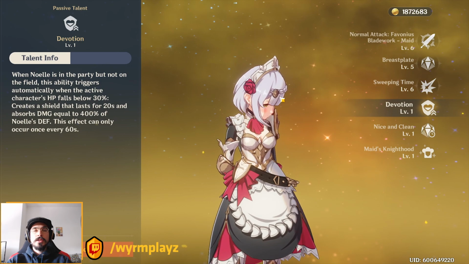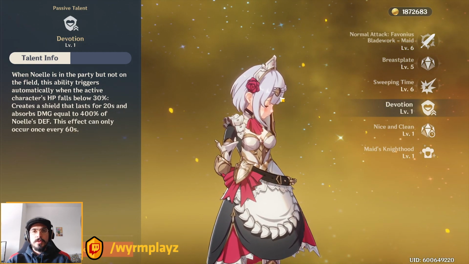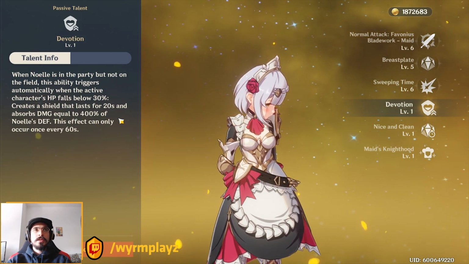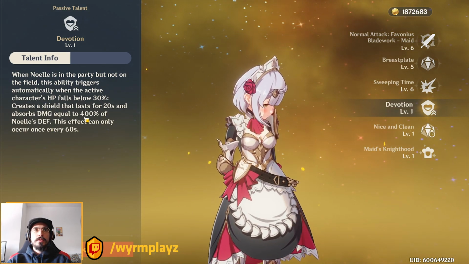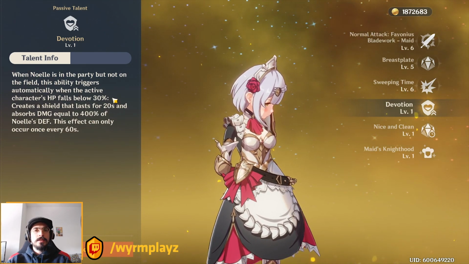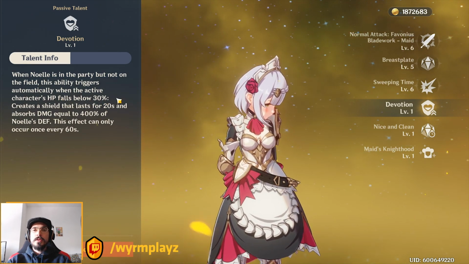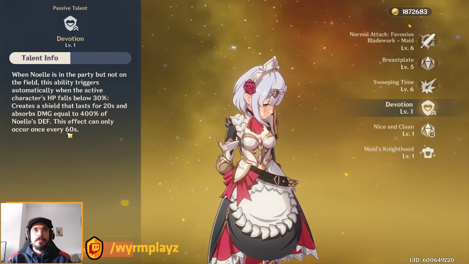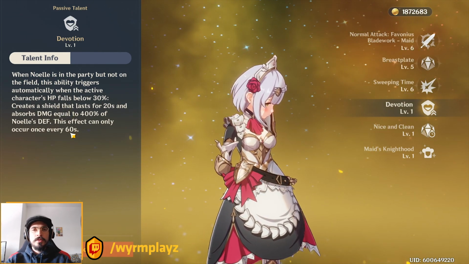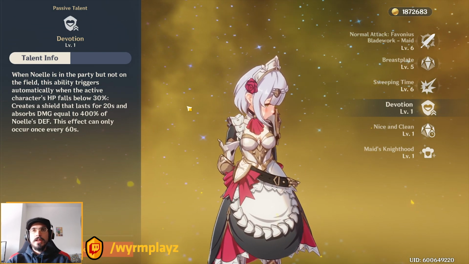And this is especially good if you're using Noelle as an off-field DPS, which means a character you will swap to, right? This basically triggers a shield based off 400% of Noelle's defense whenever any other character that isn't Noelle falls below 30% HP. So this is also very strong. It can only occur once every 60 seconds, but this basically means that having Noelle in your group is preventing people from dying, so that's very good.